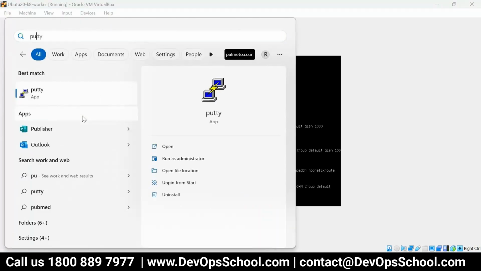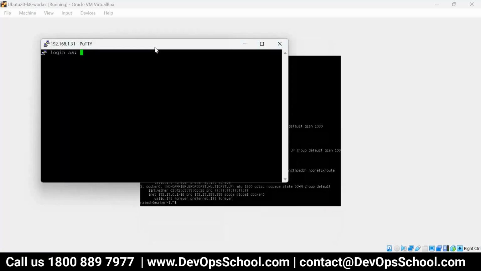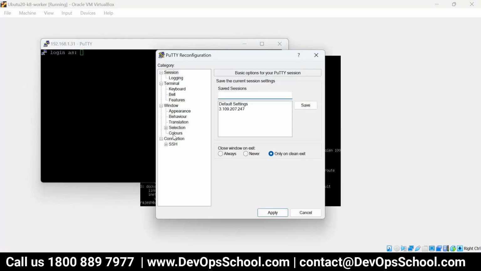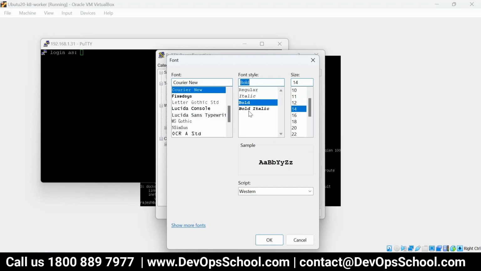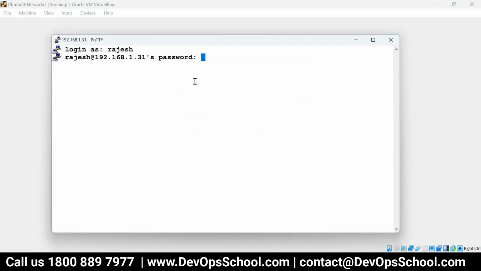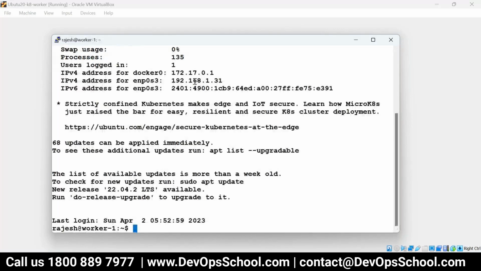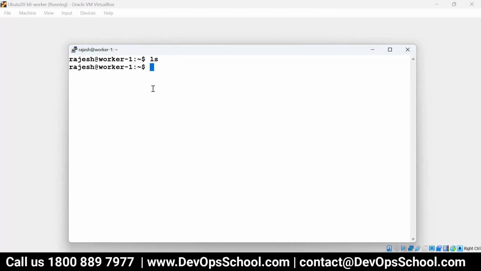So what I'll do, I'll open the putty which is installed on my laptop. I'll enter 192.168.1.31. That's my IP address. And now I click on open. Now what is the username? Let me improve the view so you can see it better. All this is in the recording, you can try slowly. Rajesh. Password is Rajesh123. Now you see that I have logged into the Linux box, which is hosted on my laptop.